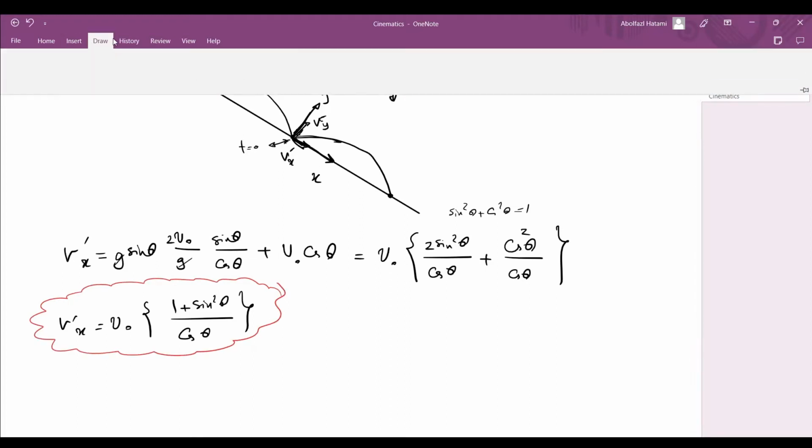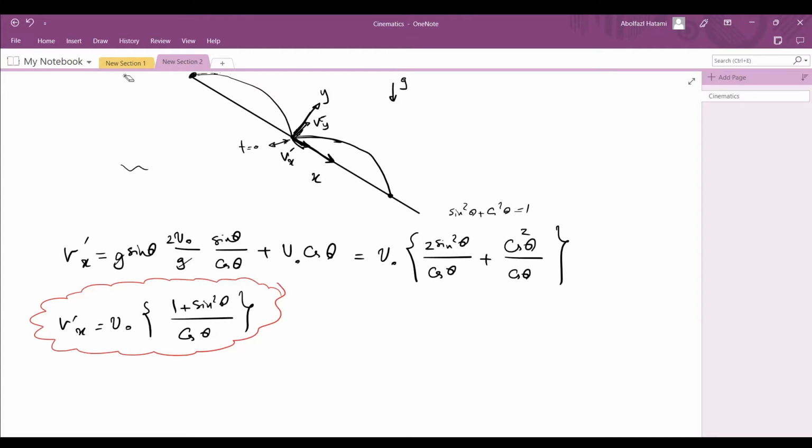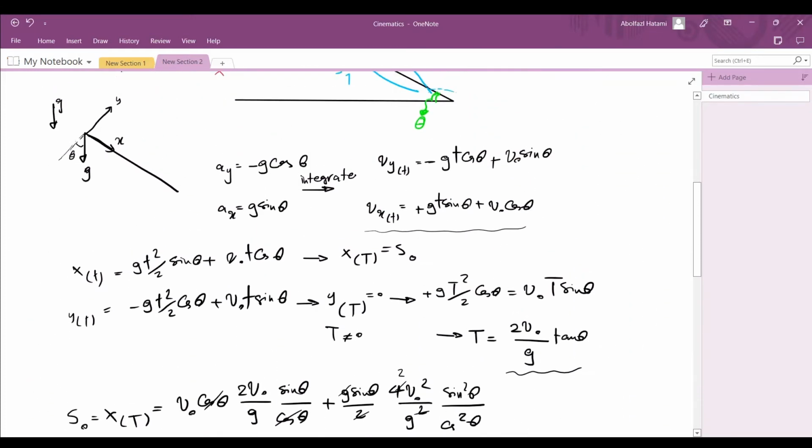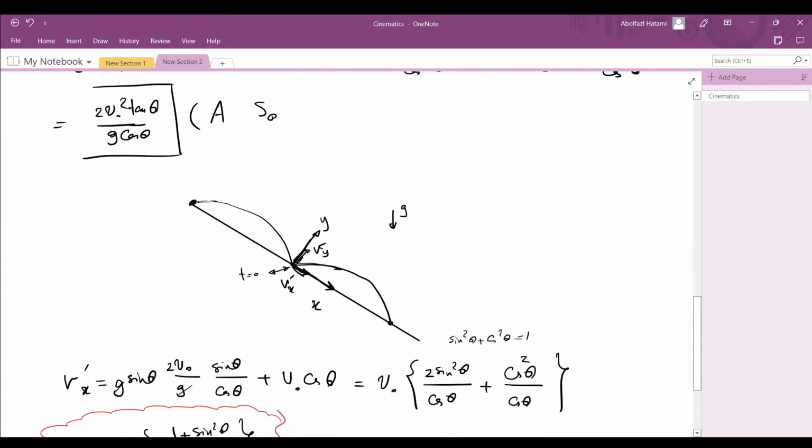And also let us calculate v prime of y. What is v prime of y? Can you say that? If you calculate v at the time capital T, you will obtain minus 1 times v prime. Why? Because the collision is elastic, and after the first collision, the magnitude of velocity in the direction of the y-axis doesn't change, but what changes is just the direction. The direction is downward when you are hitting the inclined plane the first time, and after that the direction of the velocity in the direction of y changes.